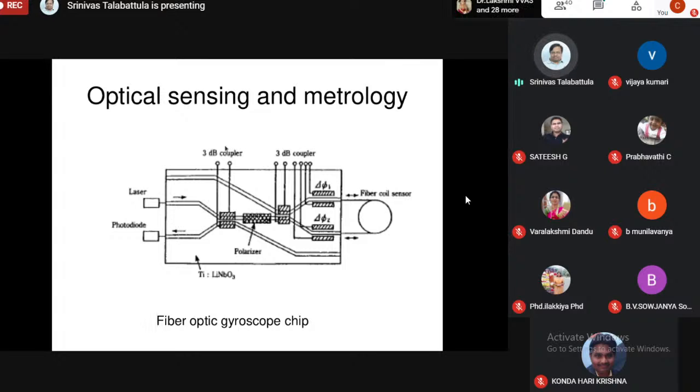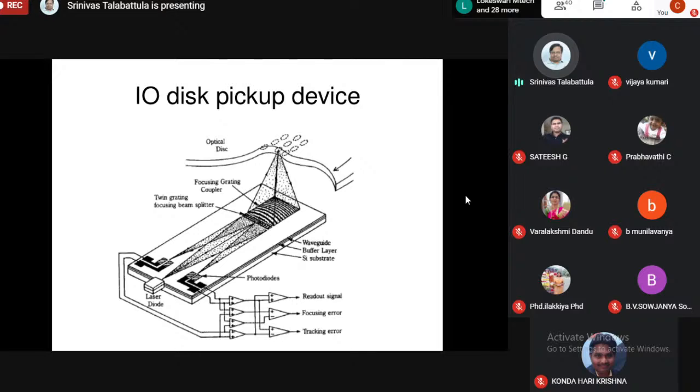For this, you will require all these optical components like power dividers, a polarizer here, a phase modulator here, couplers, waveguides. All these things are there on a small chip. This is what we made in our lab in one of the projects for DRDO. So what I mean to say here is you can use a similar approach. Of course, you have to have more sophistication, but you can also make a similar thing if you need it for a quantum communication or quantum computing system. This is one thing that the Japanese were very fond of. For disk pickup application, they have made an integrated optical chip.